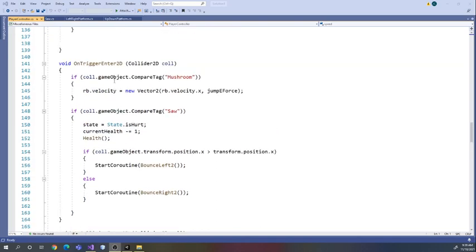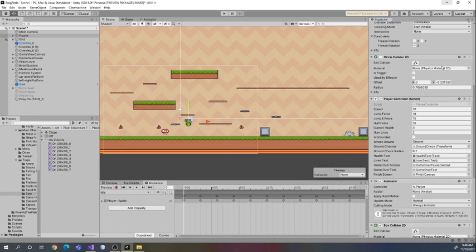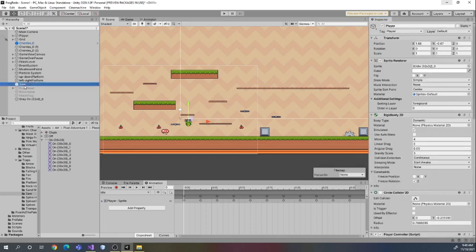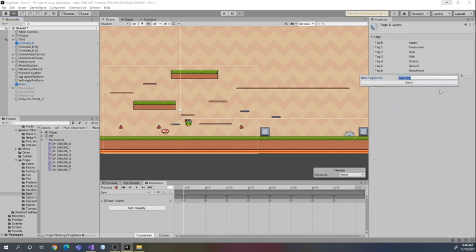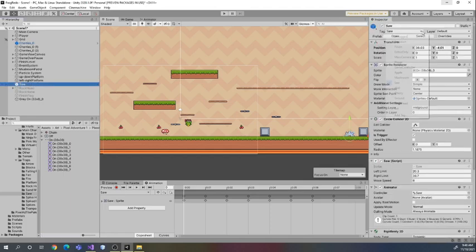As well, under this trigger event, we could say if the collision.gameObject.CompareTag is the saw, which again, how do we do that? When you have your saw selected, we want to add a tag. So you have to add a tag, and then you would just add another one and you would call it saw. I'm just going to call this, let's just call it bat. So you would call it saw. And then you go into your saw and you make sure that you select and tag it as a saw. Right, and then that's it.